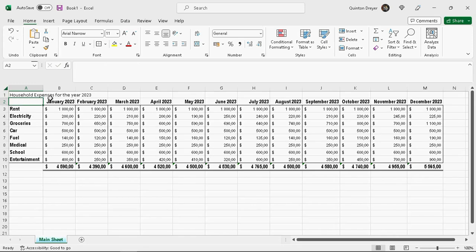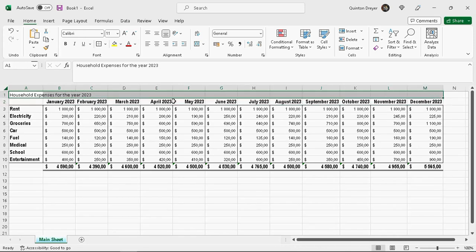So as you can see, it spills over because these cells are empty. Like you've seen before with October and September, as soon as we start entering something into this cell, you can't see the rest of it again. As soon as you remove it, you can see it, but we don't want it there. We actually want it nice and in the middle of the table. So what we can do, we will highlight from column A all the way to column M.